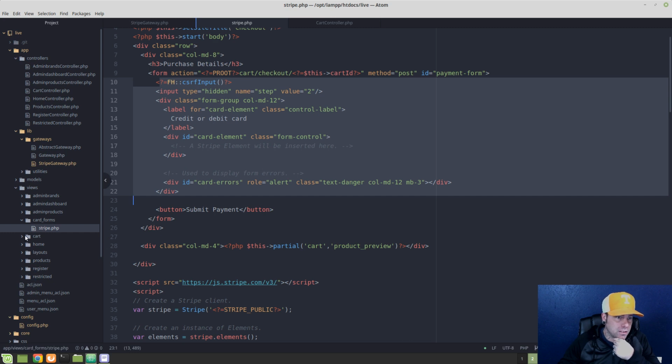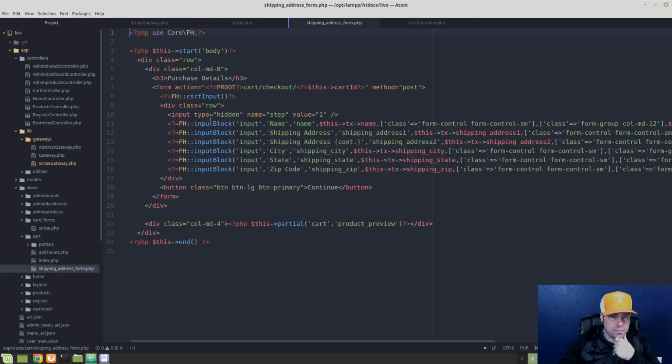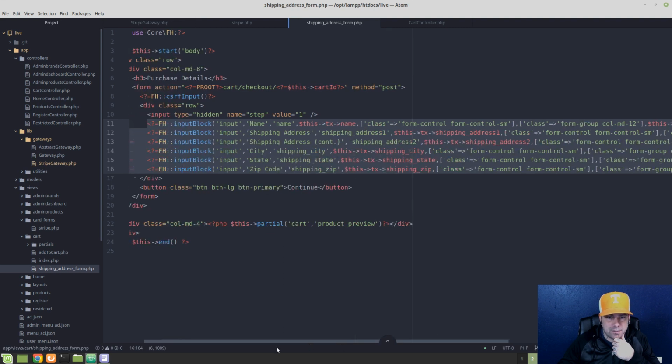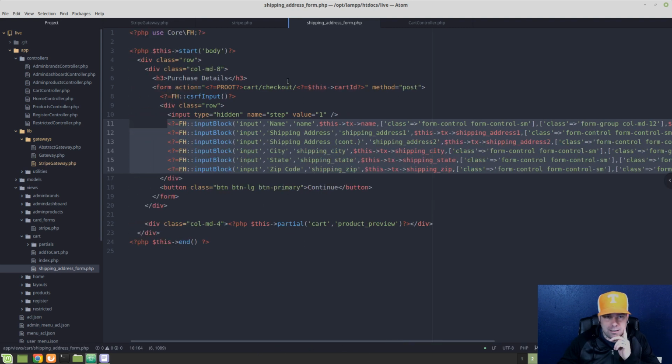Now, if you look inside the cart, we had the shipping address form. All of these need to get sent along to that next form, and that's really easy to do because we're already posting that information. So let me go ahead and pull that up on my reference material here. Make sure I don't screw this up.